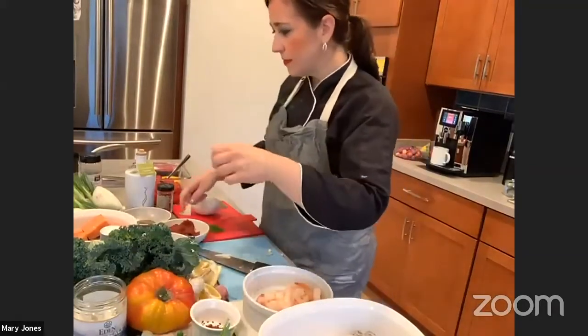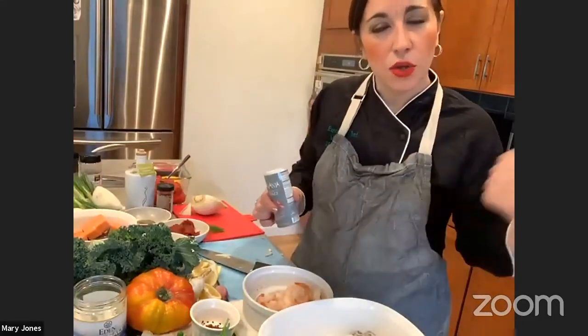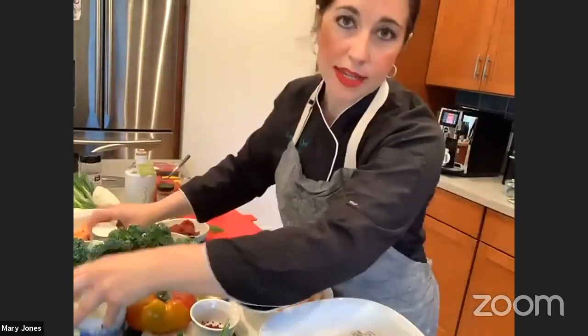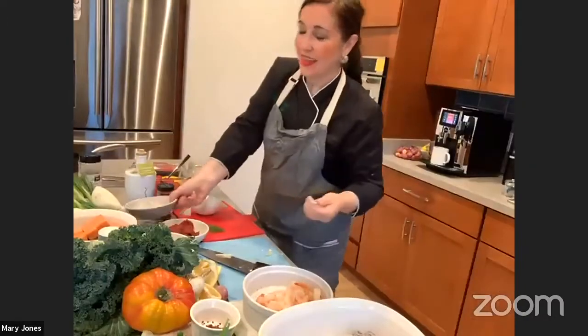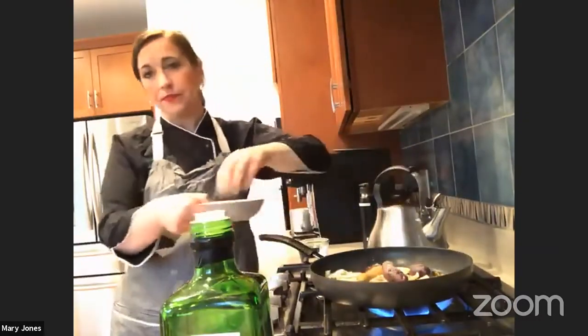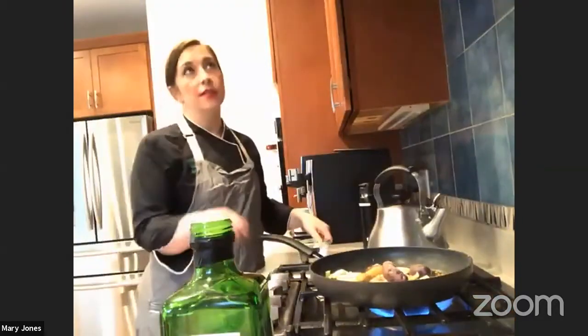After that, with each layer that you're cooking, make sure you're always seasoning each layer. So we have garlic, shallots, fennel and potato, and now we can start to add our sea salt and ground black pepper. If you have white pepper, that's fine too. Now we're going to deglaze everything with white wine to add a layer of flavor. That's going to make some noise.